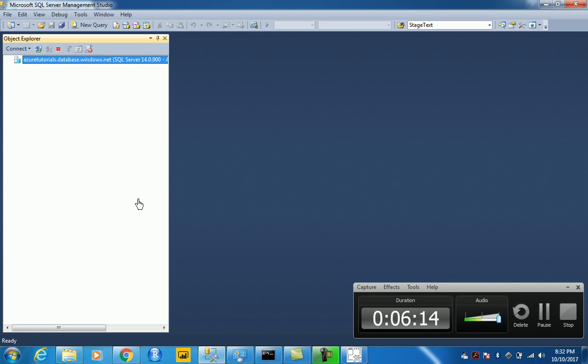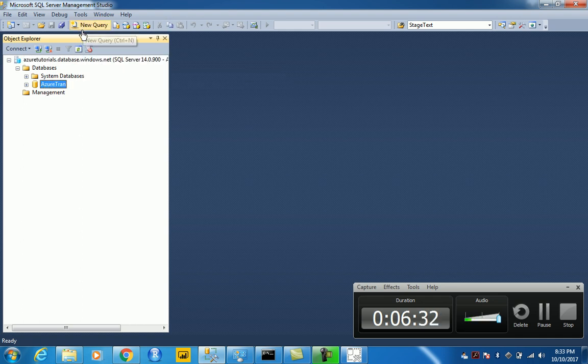And there you go. So we have just created an instance of Azure SQL database and been able to connect to it. Now what you see here is the server name that we had created and the database that we have built, that's Azure transaction. So let's just fire a query and let's just take a look at it.